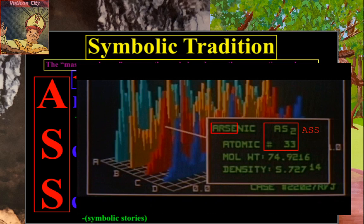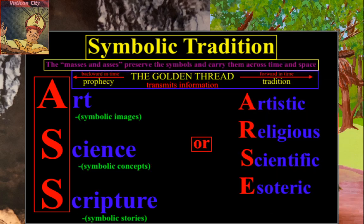Yeah, this is the screenshot from Point Break, and just completely randomly, going to get that other clip, I just stopped for 1 second in the middle of the movie, and just got this. Just matches perfectly. Arse. Ass. Number 33. And look, it's pointing to the red. See how it's like green, orange, red, blue? It's pointing to the red. Arsenic. AS2. S backwards, ass. Number 33. Like, what? Crazy. Just pops up everywhere.